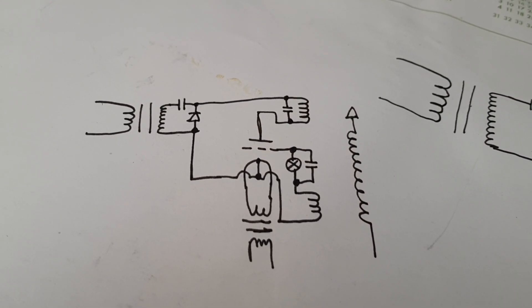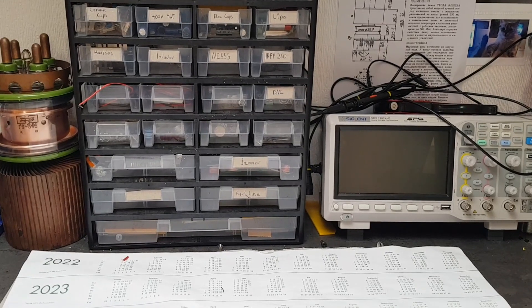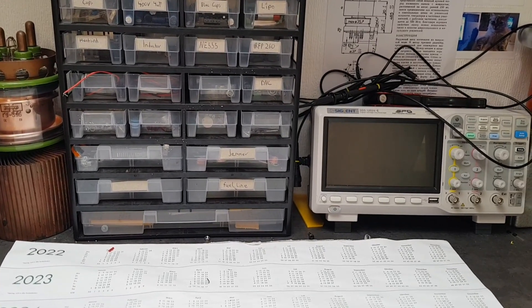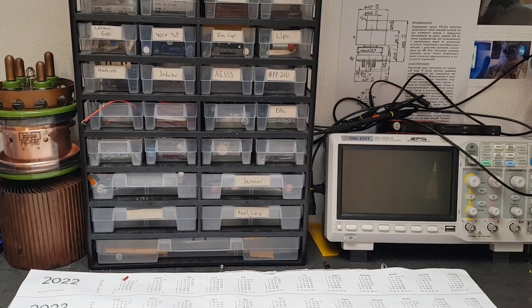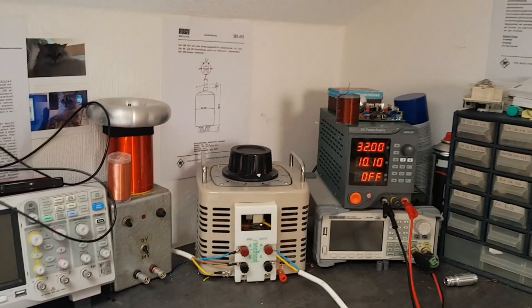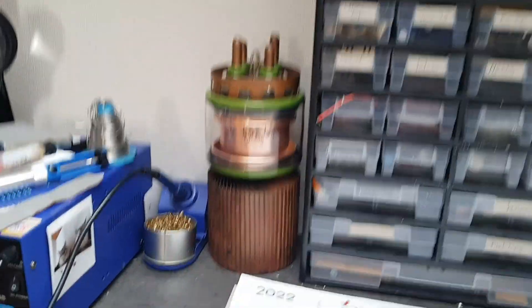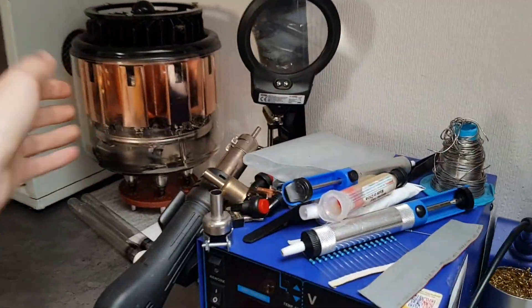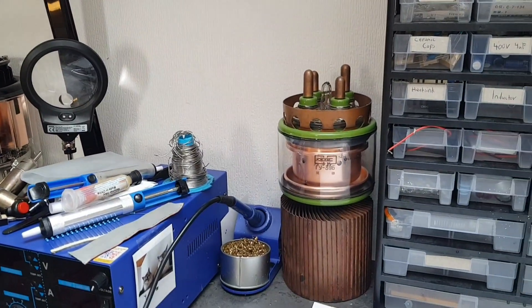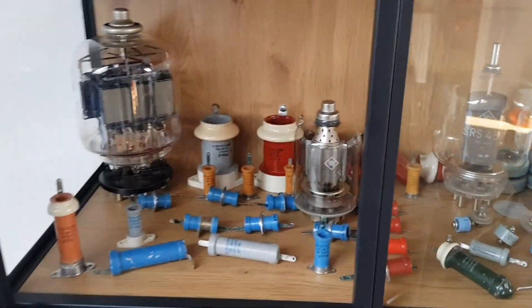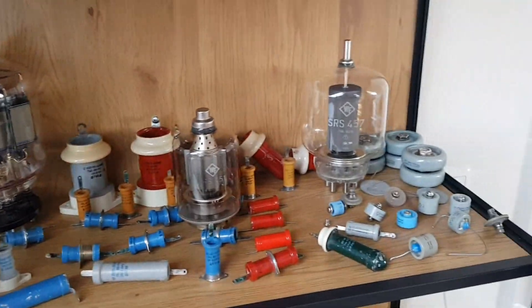So how do we make our own VTTC? First of all it makes sense to see what components you have. So look around in your lab and see what you have. For example, I have this tube right here, or this big pulse tube right here, but this will be too big for a beginner VTTC. So let's go right here and look here. So I have a few tubes and well, let's start to look around.